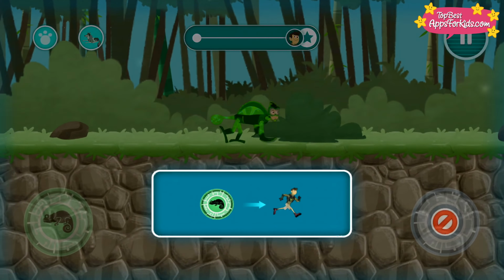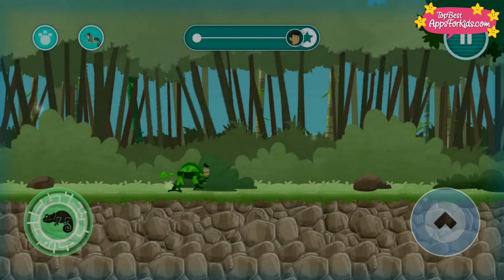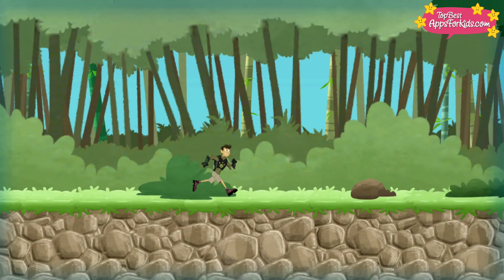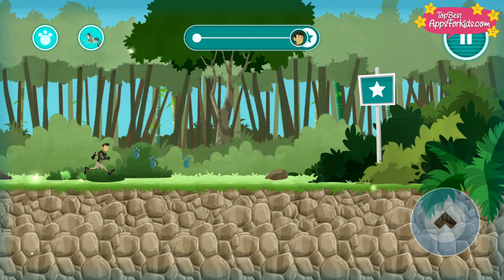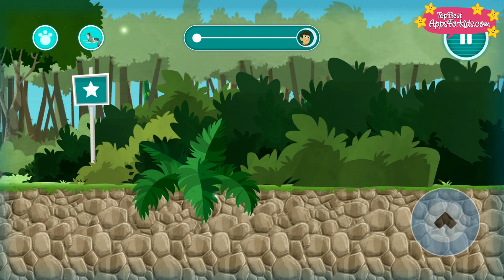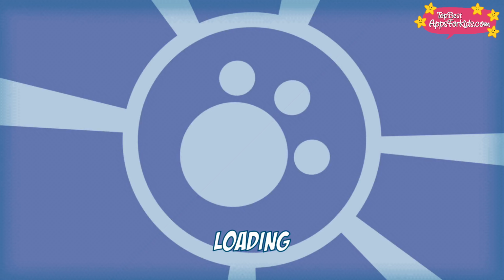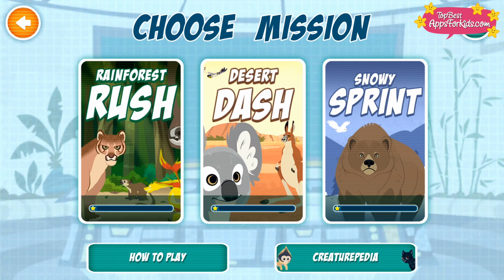Your creature power suit deactivates automatically. Great job! Now you're ready to play. Choose a mission to play.